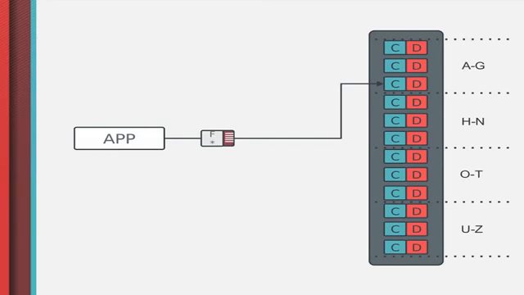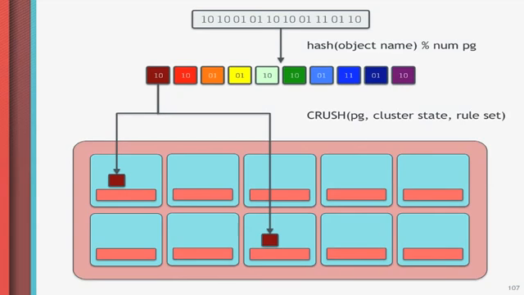So a common solution to this is using something like hashing or sharding, which lets the client just hash the object and figure out exactly which server it needs to find the data on. But if you just do simple hashing, when a server goes down or when you add more capacity, a whole bunch of data needs to be reshuffled. So Ceph uses a slightly smarter algorithm called CRUSH.